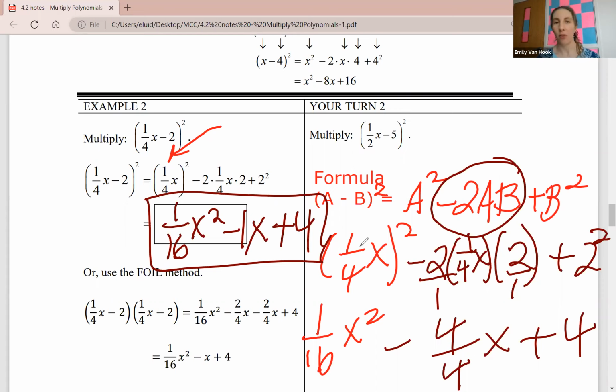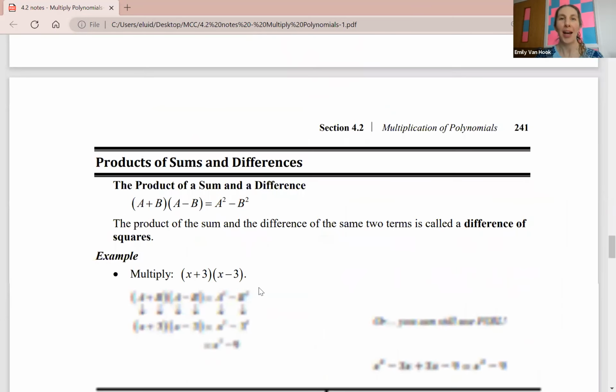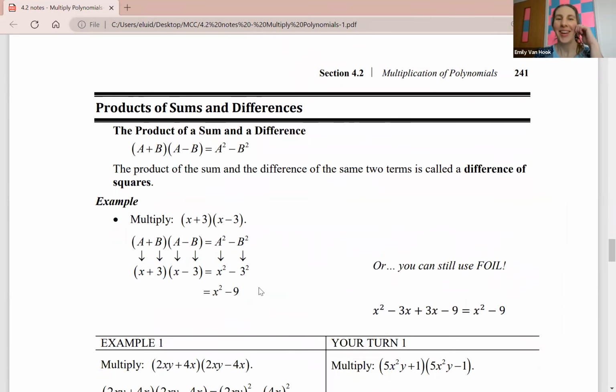You might find yourself using the formula after a while, just getting used to the fact that you have 2 of the same terms in the middle. But otherwise, writing it twice and distributing works just great. Okay, that's a tricky one for sure. The last special product we have, I think, is much more manageable, a little more actually useful. So this formula is called the product of a sum and difference. Sometimes it's also known as the difference of squares. So it goes like this: a plus b, a minus b equals a squared minus b squared.